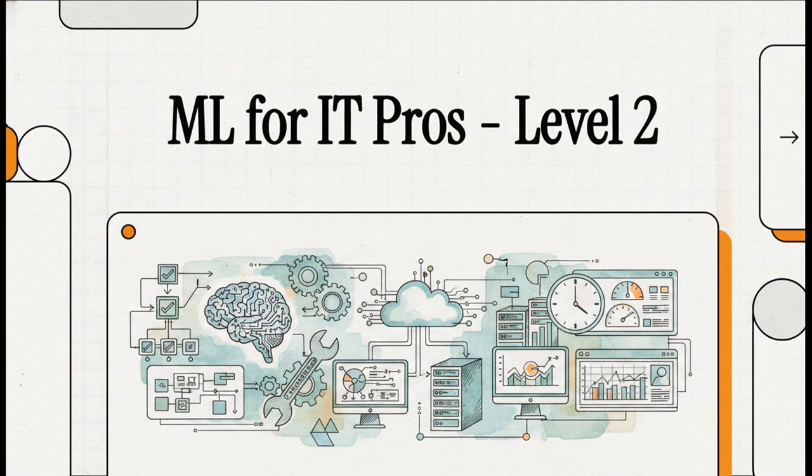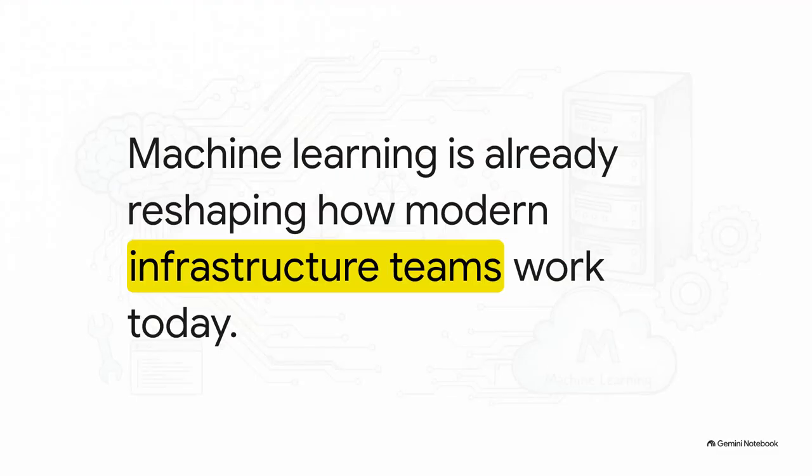So if you've been sitting there wondering, okay, how do I actually integrate this stuff without starting from scratch? Well, you're in the right place. Let's validate something you've probably already noticed. Machine learning? It's not just some buzzword on a distant roadmap anymore. The shift is already here. It's literally reshaping how modern infrastructure teams work every single day.